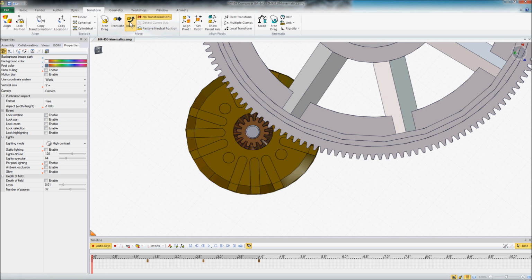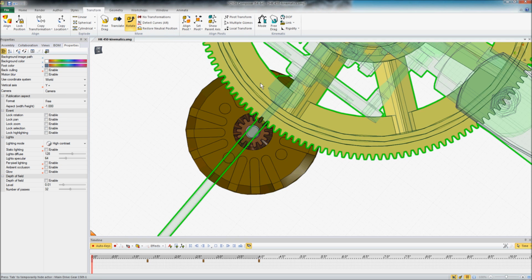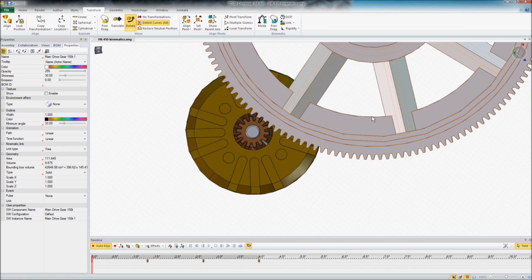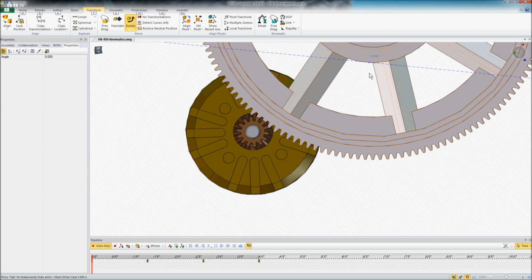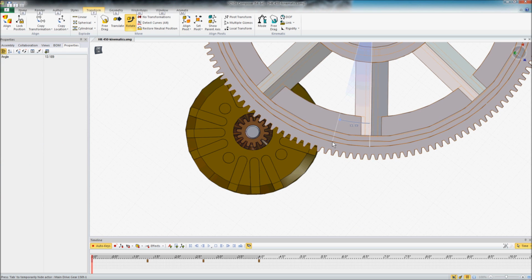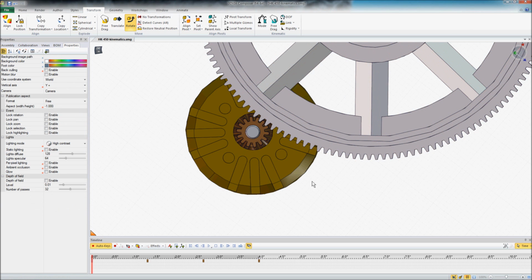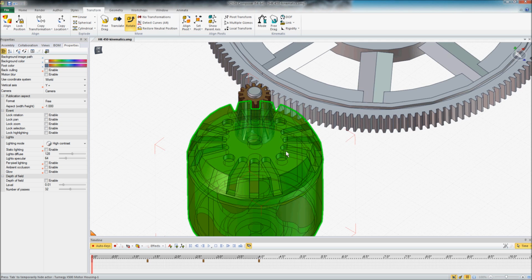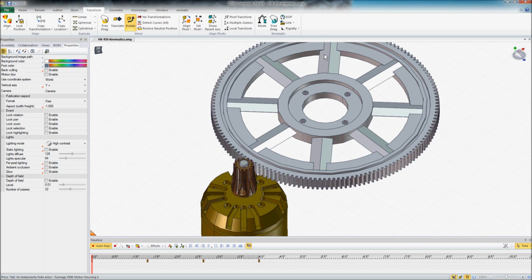So we'll use our rotate tool and grab our main gear, use the Alt key again to find an edge to work off of, and now I can just turn this to a position where it looks like nothing's colliding. That looks pretty good there. Now we've got a good starting position.